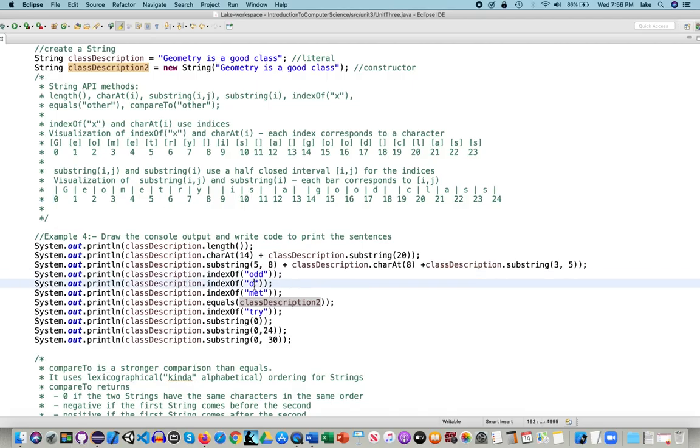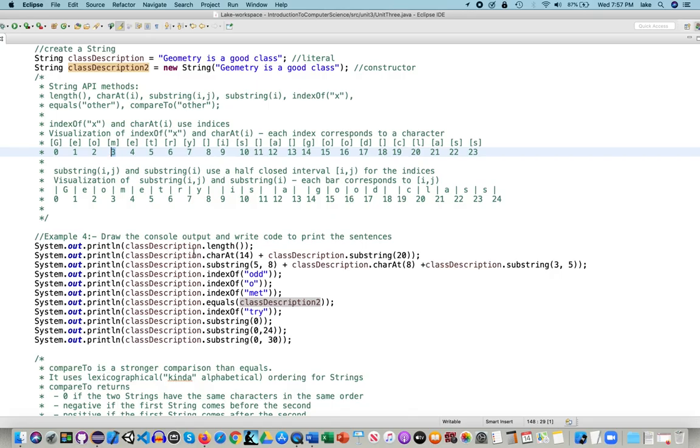Okay. This one says give me the index of the O. There are a lot of O's. Okay, we can't look down here because this is the substring. We have to look up here because we're doing index of. So if I'm looking at the index of O, it could give me either 2, scanning, scanning, scanning, 15, 16. Well, it's going to give me the first one, 2. And then it says class index of MET. MET happens right here. We found it, so it's going to give me 3. Okay, that's where it starts.